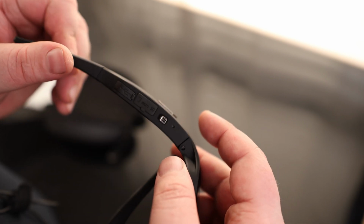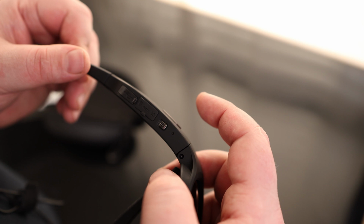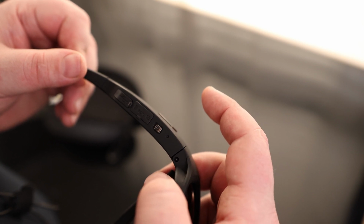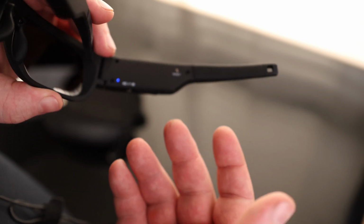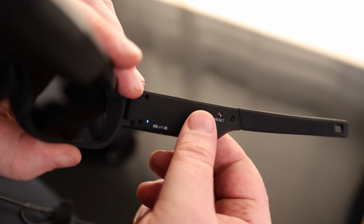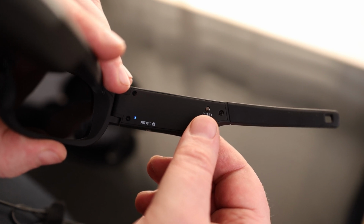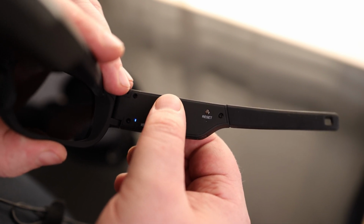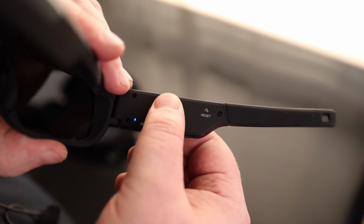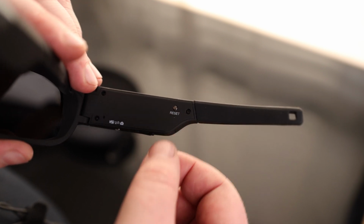Okay, it's interesting. I had kind of a little vibration on there to let us know that it's on. The whole thing kind of vibrates like if your cell phone was to vibrate, it would be like that. And if we tap it once, it's starting to record. Tap it again, and it stops. There you go. And it looks like we got a reset button right there if you ever need to use that.